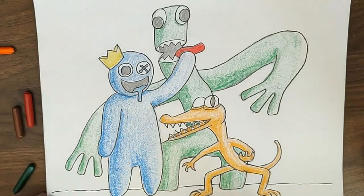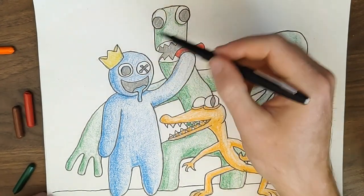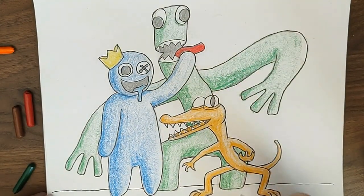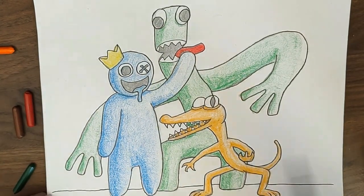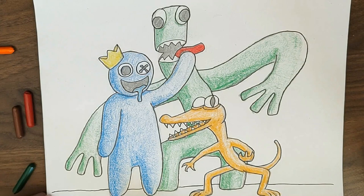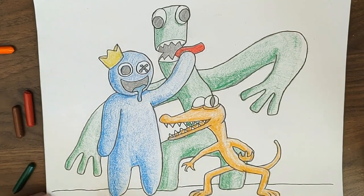Like, that's a really great thing to look at what shapes are making up these characters and then coloring them, and then also coloring them in a way to make them look slightly more 3D or three-dimensional, where you shade them so that you can see where things wrap around and even where the light is coming from. All right. Now, like I said, we're going to come back to this.